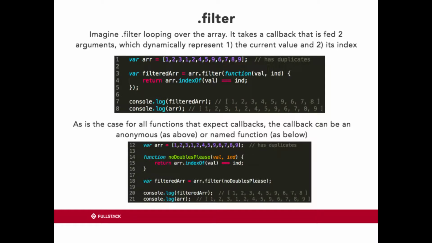It's going to do this on 2, it's going to do this on 3, and then when it gets to the fourth element, which is another 1, it's going to do the exact same thing, except the value is still 1, but the index is going to be 3. So it wants to check, okay, is the first time I see a 1 in this array at index 3? The answer is no, because the first time I see it from left to right is at index 0. So I have an inequality here, so this is going to be false.